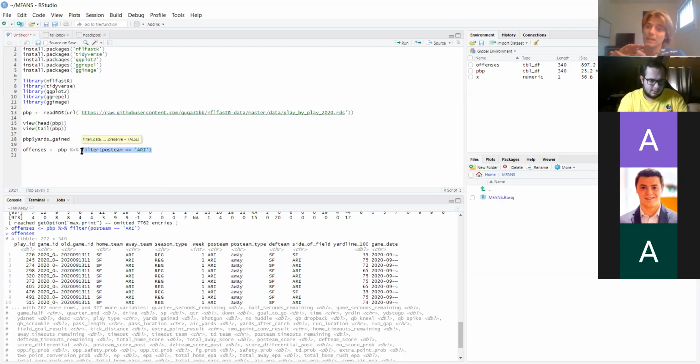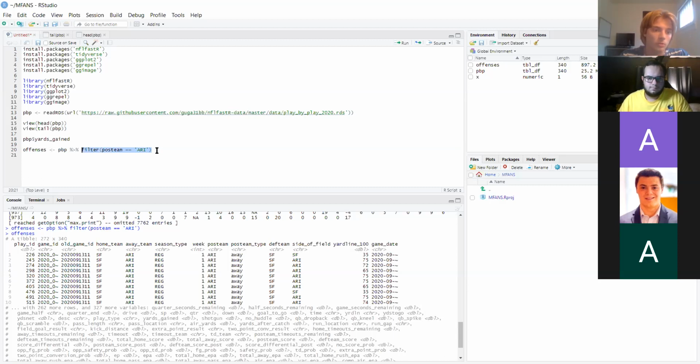So the condition we're looking at is we only look at it when the team is the Cardinals. And I mean, we could hypothetically do this for all of the offenses and just have a Cardinals, a Vikings, and so on and so forth. But again, that kind of sucks. So we're not going to do that.